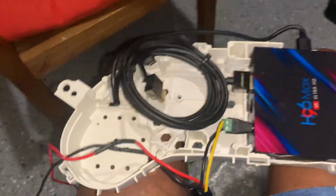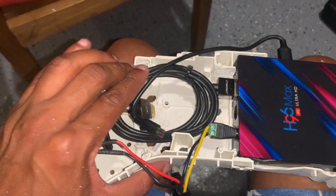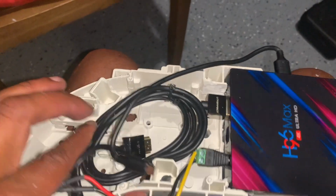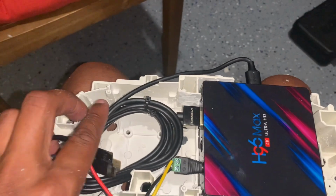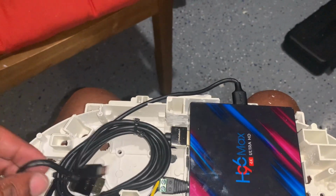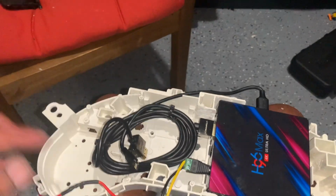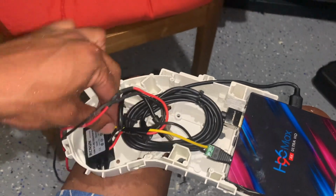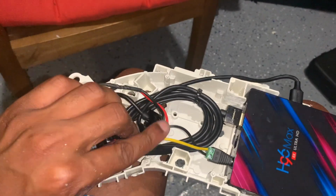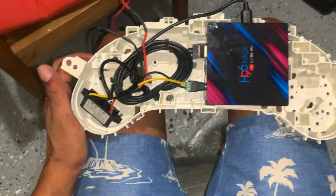Alright. Unit. And then I forgot what I was gonna do with this. I think just squeeze it. Yeah, that's what I was going to do. Squeeze it. These two go to the screen. This piece right here is going to sit in here and get screwed. And then the screen goes on top.